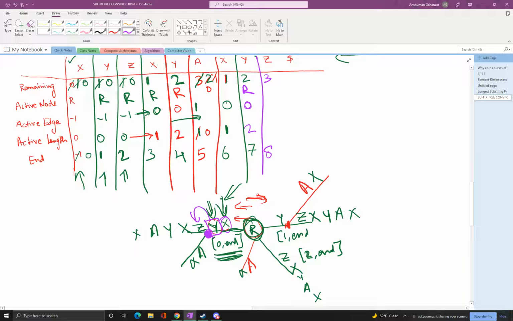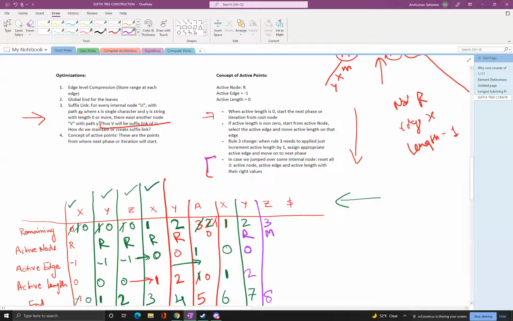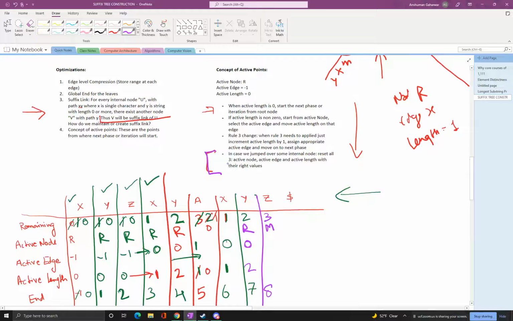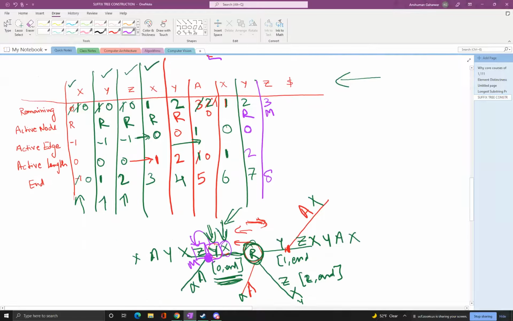Let's name that node M. Earlier when it was created, it was M. So I'll update the active node to M. In case we jump over some internal node, we have to reset all three: active node, active edge, and active length. So my start node will be M, and active edge will be in the direction of Z. Active edge will become 2, and active length will become 1. Okay, and then I can end this phase.